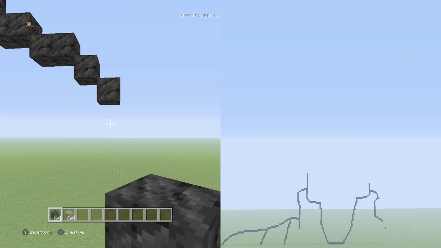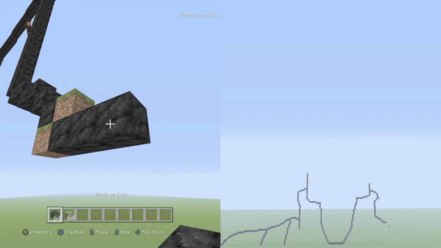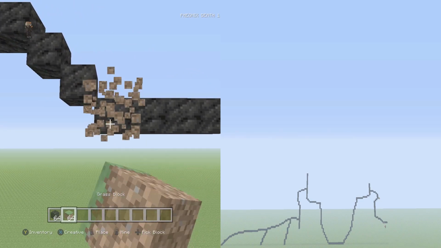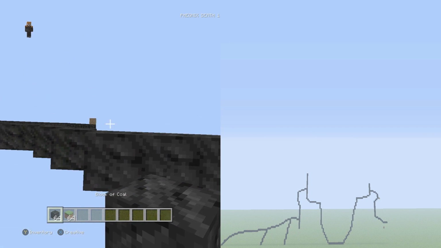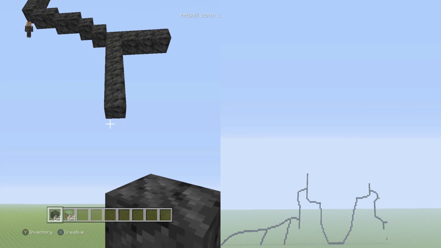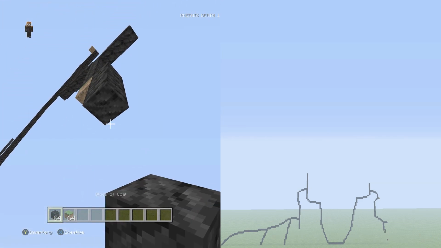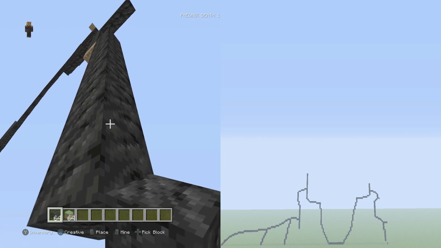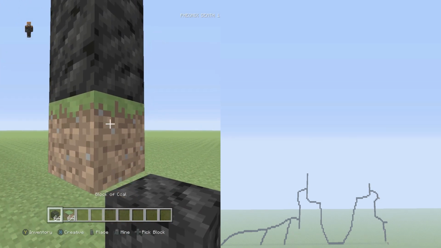So from here, we're going to go down into the right 4 flat. So place a block underneath or to the right side. 1, 2, 3, 4. And from this 4 flat, we're going to first go to this beginning block and add an extra 5 going underneath. 1, 2, 3, 4, 5. We're then going to go down into the right 9 vertical. 1, 2, 3, 4, 5, 6, 7, 8, 9. And then from there, we're going to go down into the right 2 vertical, and we should touch the ground. 1, 2.